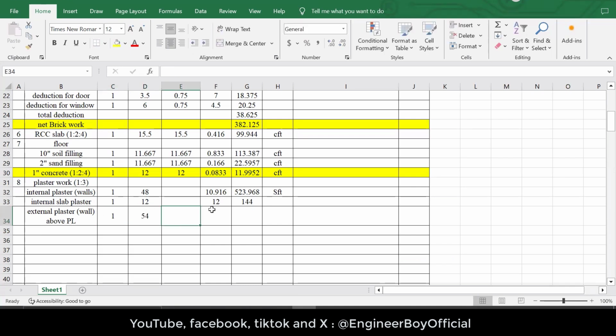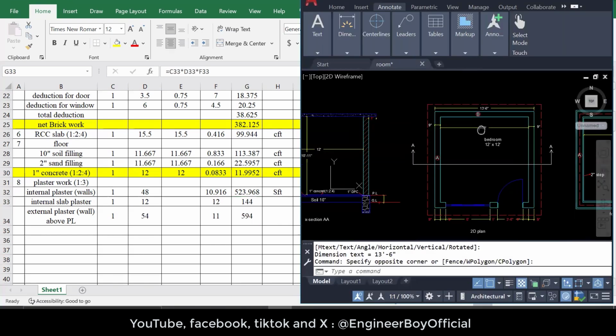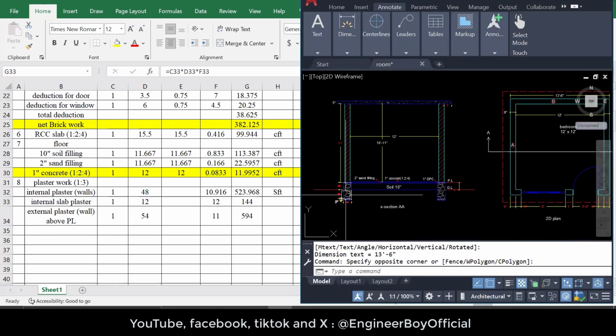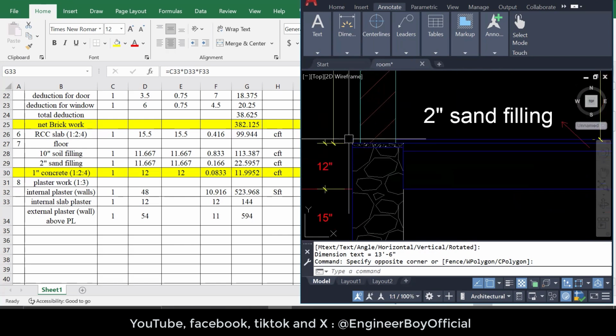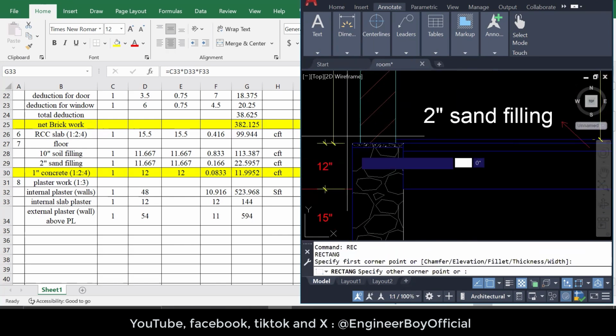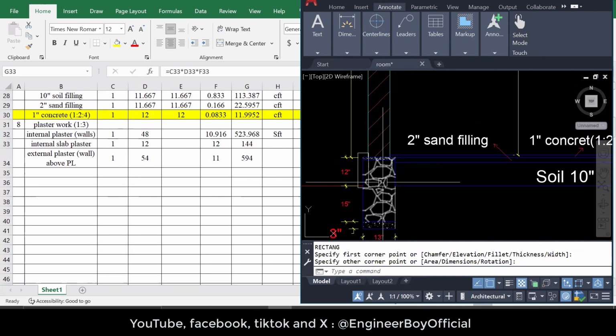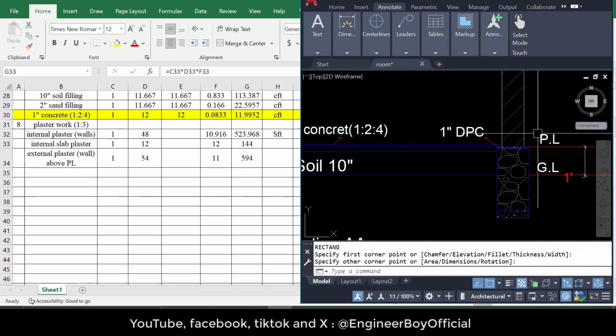Now the width is never taken. The height is known, which is of course just 11 feet from the section, and we will just apply the same formula. That's very easy. So these are external walls. Next, we will determine this portion. Let me just draw a rectangle, this portion, and then that portion on the other side.